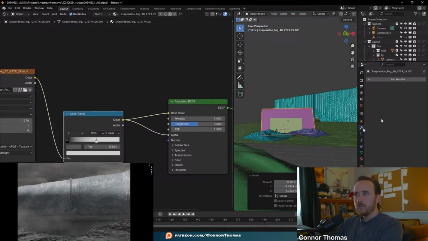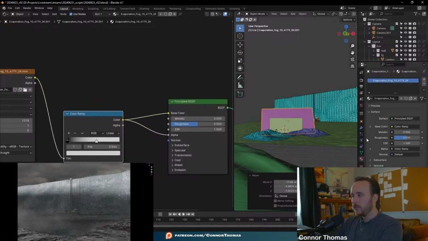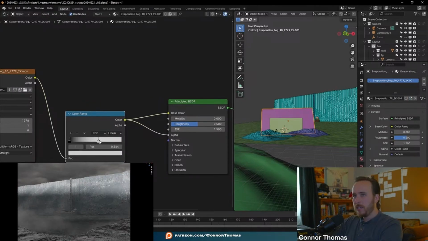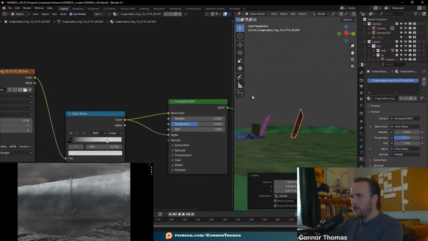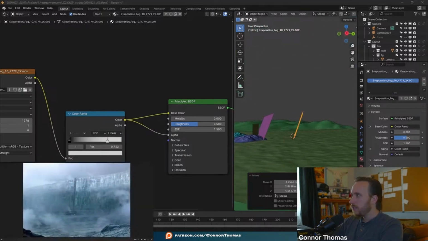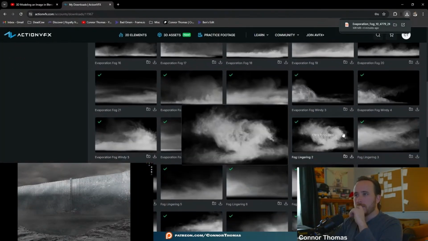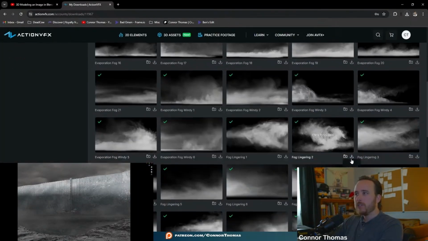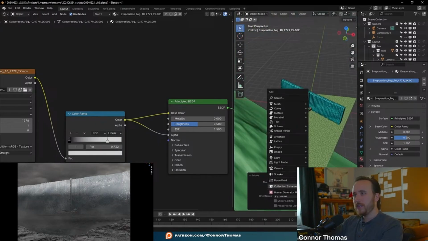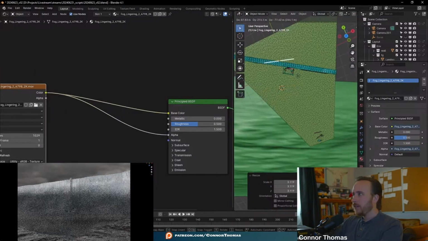And then this one, we can create a whole new material. Let's duplicate this material here, 0.01, and then we can make it a little bit less transparent. But I think this will do for right now. Let's see, anything from overhead? A little bit. Let's go take a look at that real quick. I like this one. Fog lingering. Stick this all the way over here, and then let's go ahead and import image as plane again. Now we've got this kind of smoke.